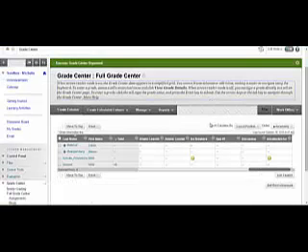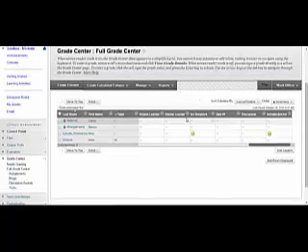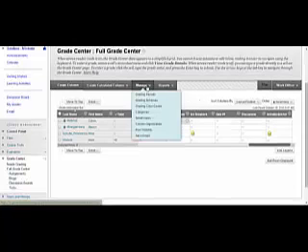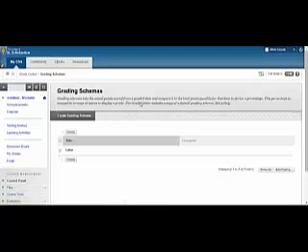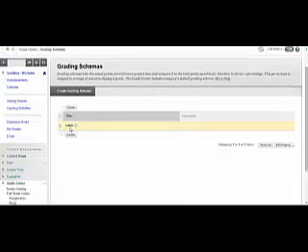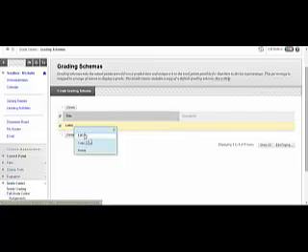Another nice feature that you'll want to do in your Grade Center to set it up is go back to your Manage column and you're going to go to Grading Schemas. Blackboard by default has a grading schema included that associates your points, your percentages with letter grades. However, it probably is not based on the grading schema set up by your department. So you're going to want to come in here and you'll see that next to it is that little drop down arrow that you can click and click Edit.